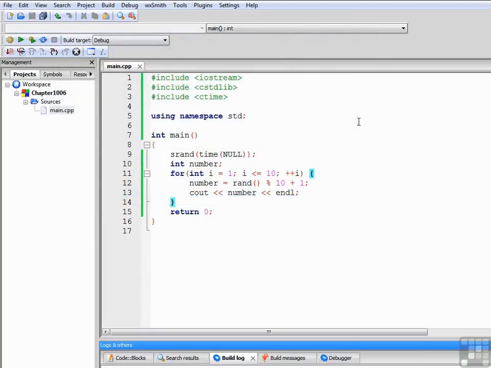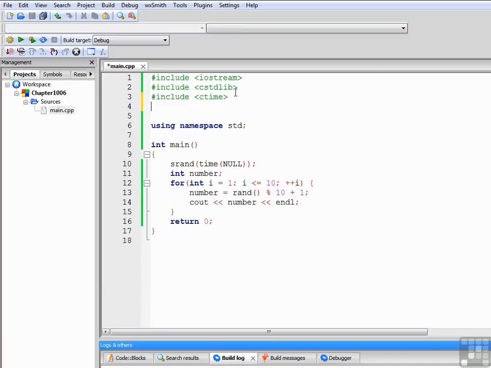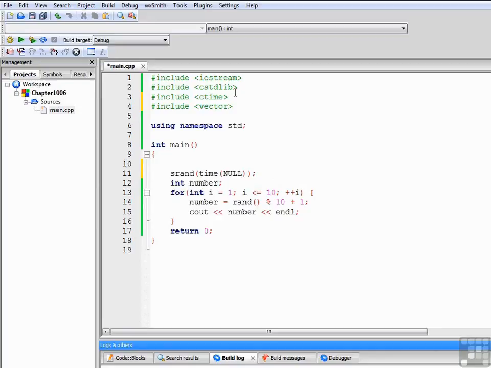So now we can see how to put a set of random numbers into a vector. It's very similar to what we've done here. In fact, we can use this program to some extent. First thing we have to do, though, is we have to include the vector class into our program so that we can declare the vector. We'll add that line, the vector declaration line, at the top. We'll call it numbers, and we'll leave the initial size empty, or 0.